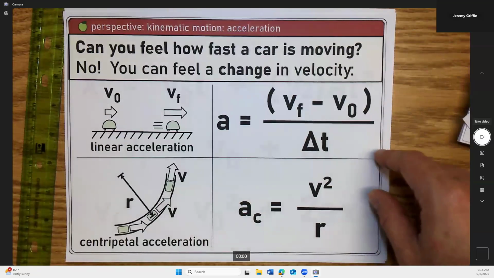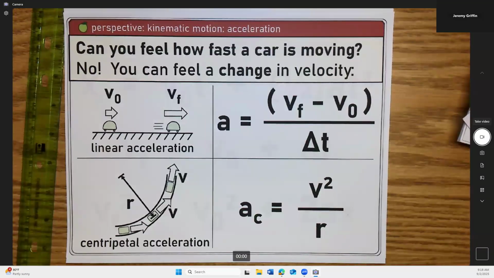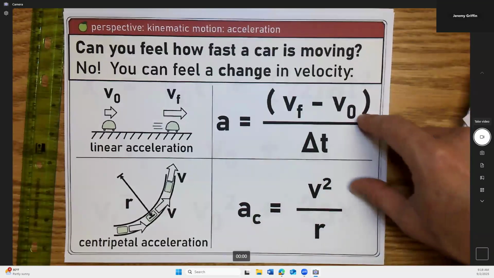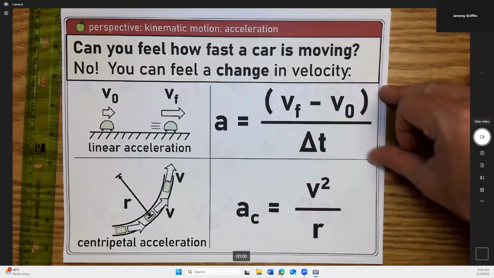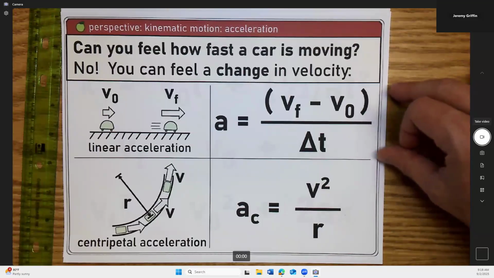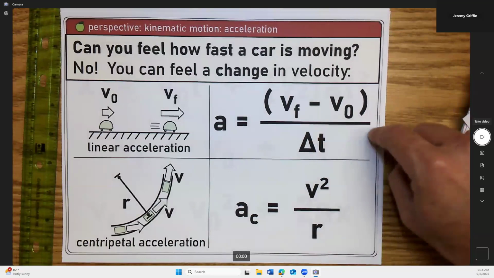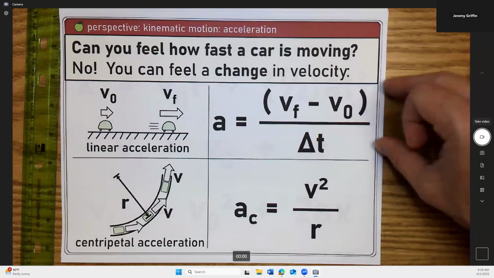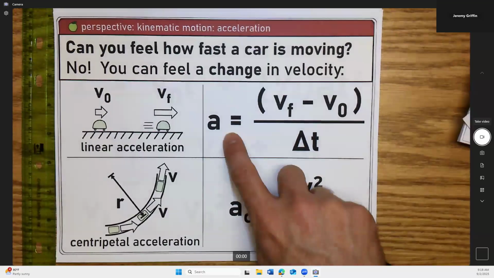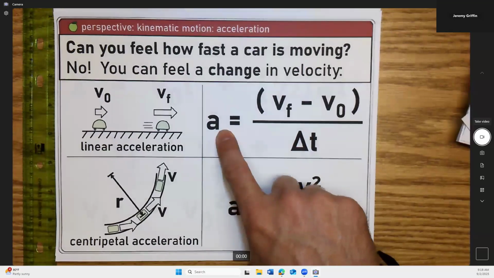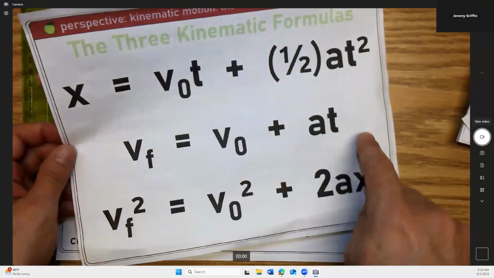What you do feel are accelerations. There are 2 big kinds of accelerations we're going to run into in the next few weeks. Actually, this top one is the only one I want you to know for the next couple weeks or so. It's just the rate of change of velocity in a linear sense. So final minus initial velocity divided by some time interval. I think we did that last week, right? And if you rearrange this, you get the second kinematic formula. If you cross multiply that delta t and then add over the initial velocity, don't you exactly get this one, which is in your notes?